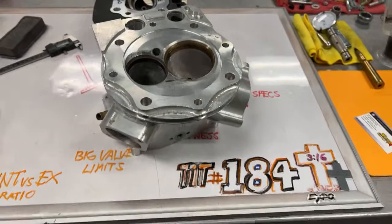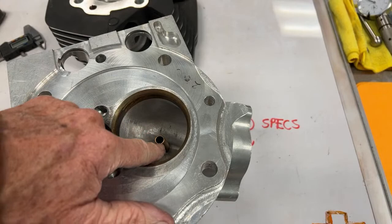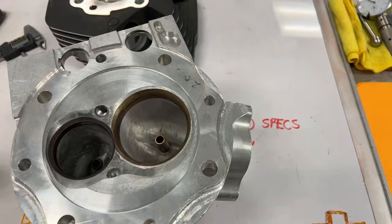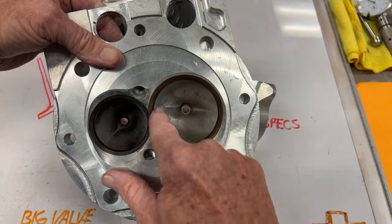Let's say I have to knock this guide out and put a new one in. There is very little chance of this guide going back in as true as this one is. And then if you have this ported and machined like we do, where it's all you can do in the center of this guide, if this guide goes in a quarter or a tenth of a degree off, we're gonna be running valves off here, here, here, or whatever, because the valve will not be true in this hole.